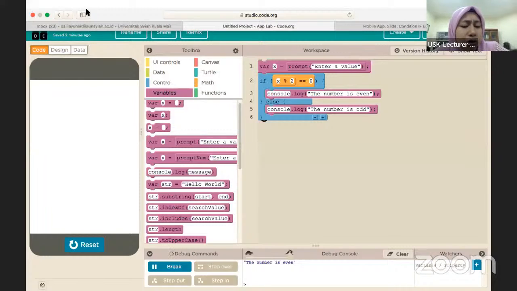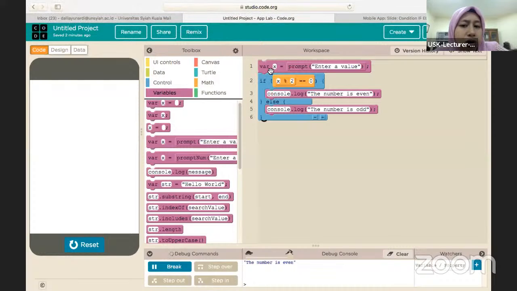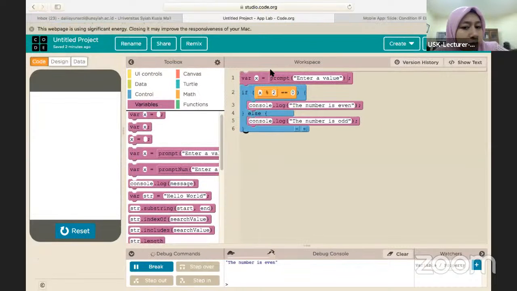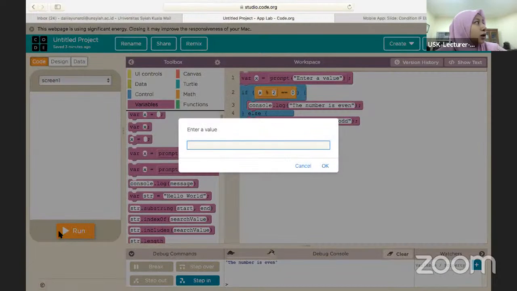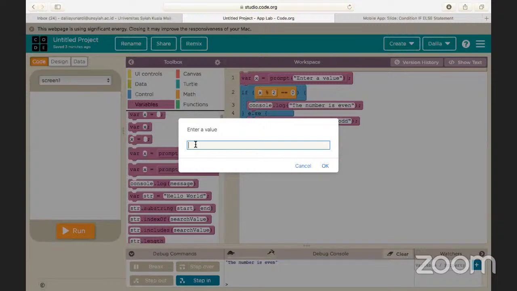From where did Madam enter the value? I got confused. Okay, look at my screen again. We reset here and then we run it again. Right, there is a dialog box. This is how we enter the value. Oh, thank you, ma'am.